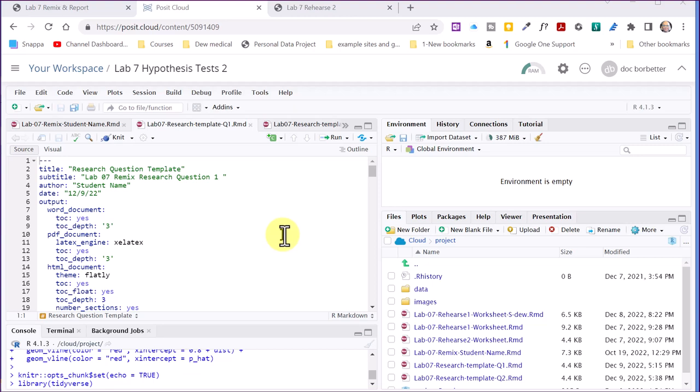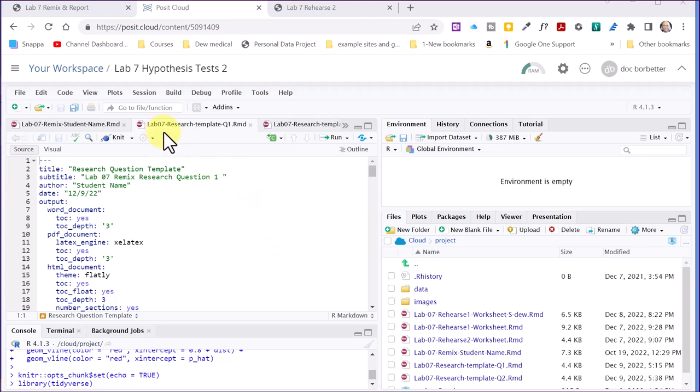But for those of you who already have your Lab7 set up, I will have copies of these templates and an announcement in the course, and also I'll put it in the tips and tricks so that you can, several ways you can get copies of these templates. Well, let's walk through the template.